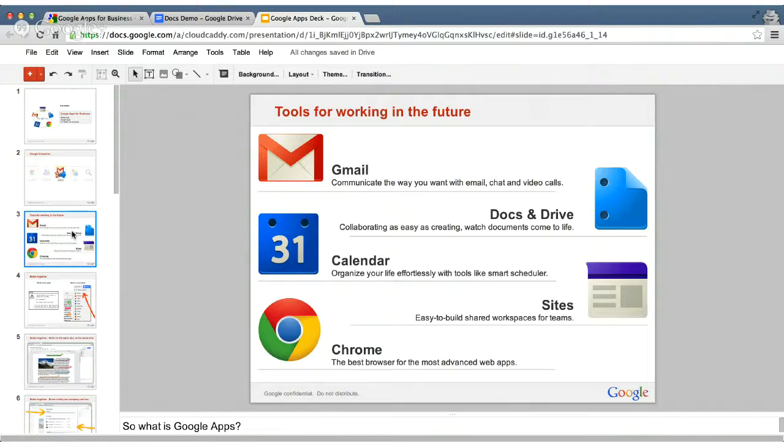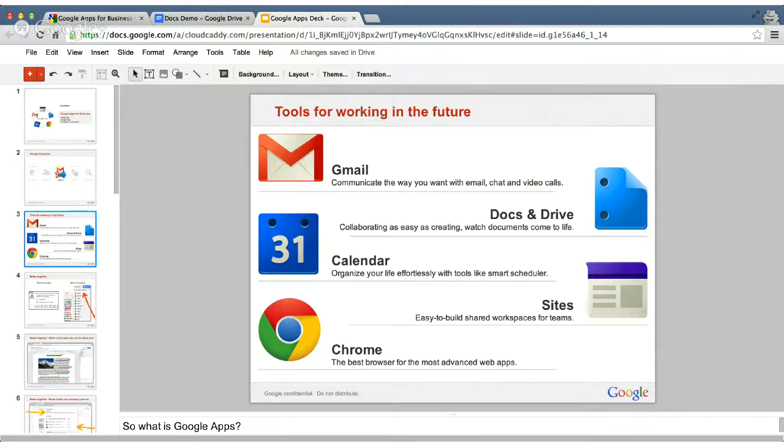Now the cool bit of Google Drive is the Google Docs suite, which is web-based document editing, spreadsheet editing, presentation editing, and drawing editing. What does that mean? So what you're actually looking at on this screen share is the Google Presentation suite. This whole presentation has been made not in a piece of software that's installed on the desktop, but from within the web browser. So I've just navigated to docs.google.com. I've logged in with my corporate Google account there, and I've created a complete slideshow for you.